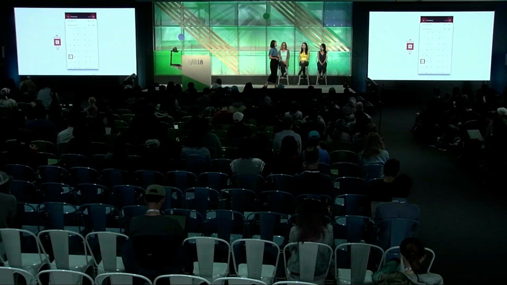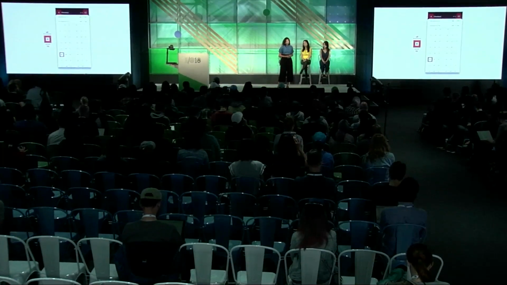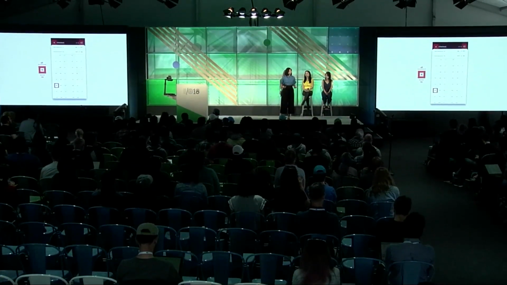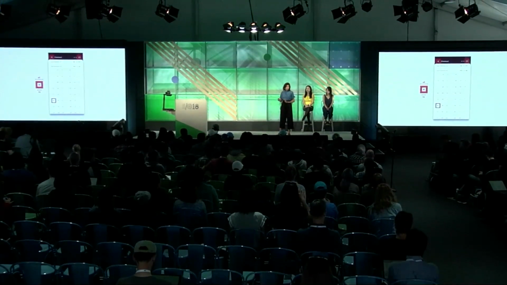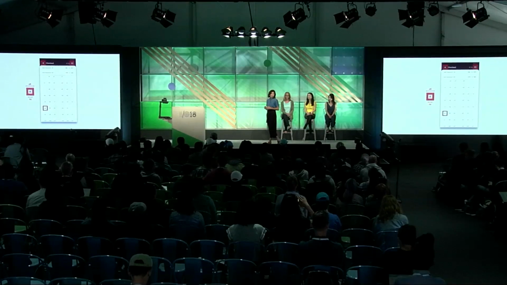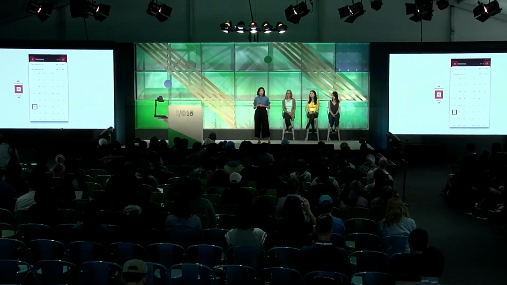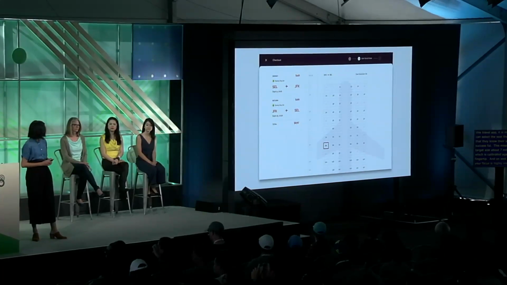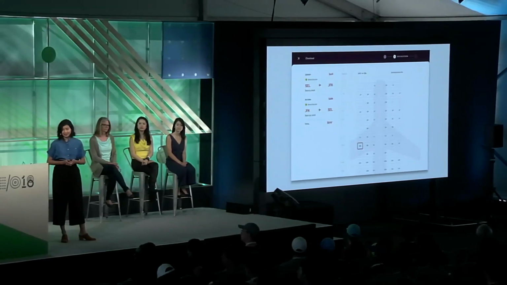So when users choose a seat in this travel app, it's important that they can select the seat that they want and that they know that their selection was successful. And on mobile, this means having a touch target size of 48 dip by 48 dip, or about 7 millimeters wide, which is calibrated against the size of an adult fingertip. Makes sense. And on web, try to ensure that your focus is highly visible. You can see it as the bold purple outline around seat 8A.